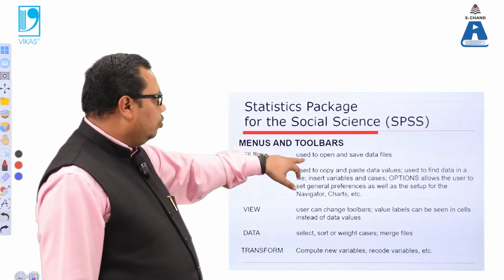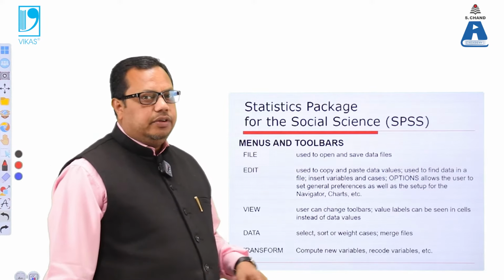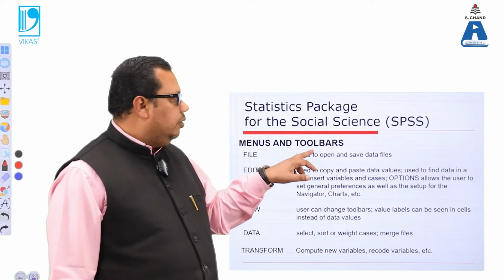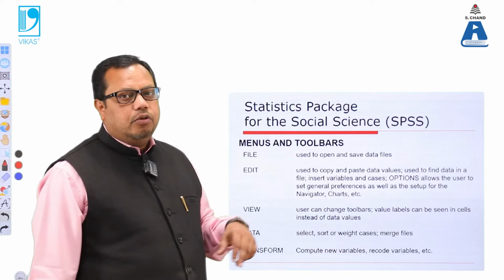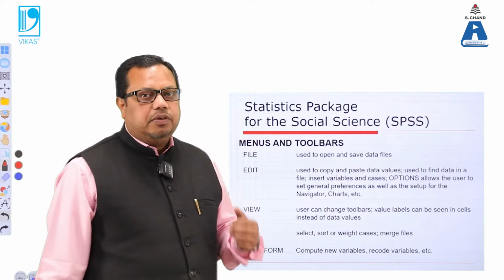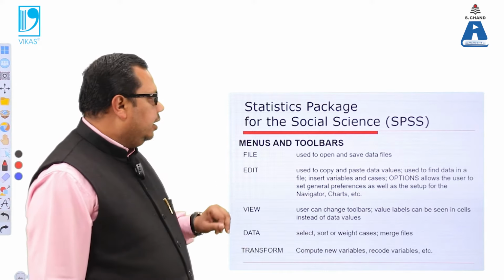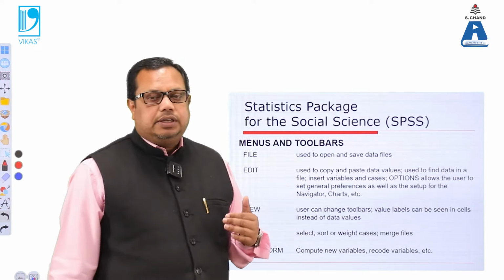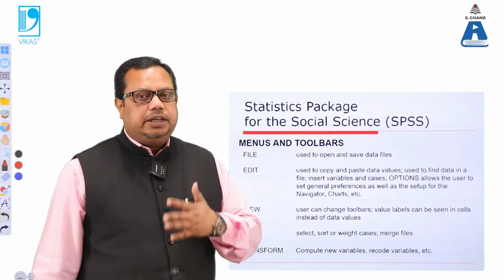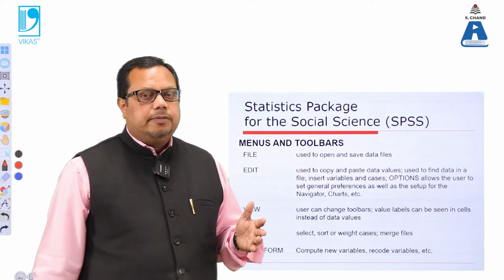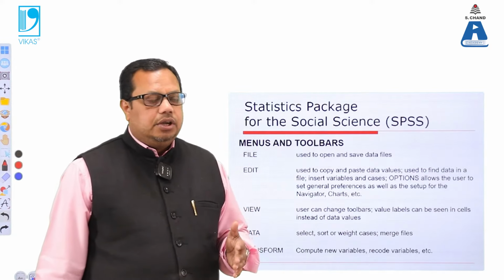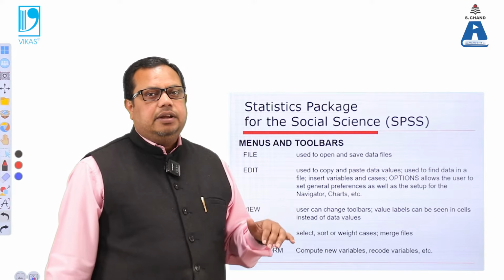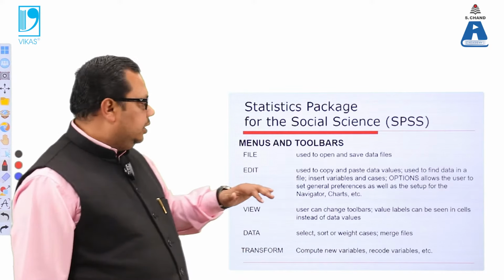File is generally used to open and save the particular data. So when we use the File option, it means we can open a new file, we can save the file, and we can open any particular file by putting in the name of the file, then we can use it. Edit is an option which allows us to make changes. Suppose I put 5 names A, B, C, D, and after that I find that D was done by mistake. So I can go to the toolbar option, select D and then make changes in D. This is the option to do it.